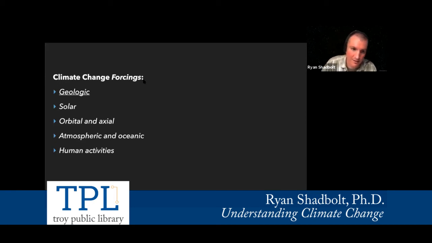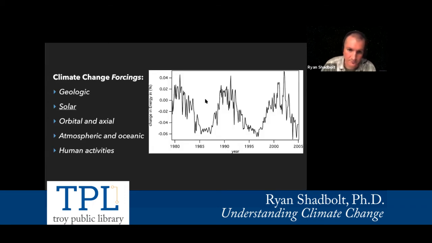The next are solar cycles. And we can look at this in terms of very long-term trends in solar brightness. And the sun has increased in its brightness over its lifetime. It's going to continue to do that until eventually it's going to engulf Earth and most of the solar system. But that's going to take billions of years for that to complete itself.